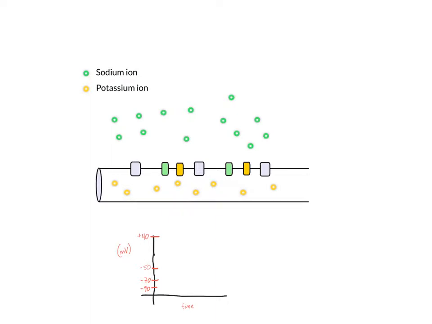Alright everybody, this is a video that's going to explain the connection between what's happening here in the axon during an action potential and relate it to the graph that we see when we're describing this change in the membrane potential. Now, I'm going to assume that you are very familiar already with what happens here in the axon, so I'm not going to spend a lot of time explaining why this happens or why that happens. And I'm really going to spend more time connecting these two. So just to give you a heads up on that.